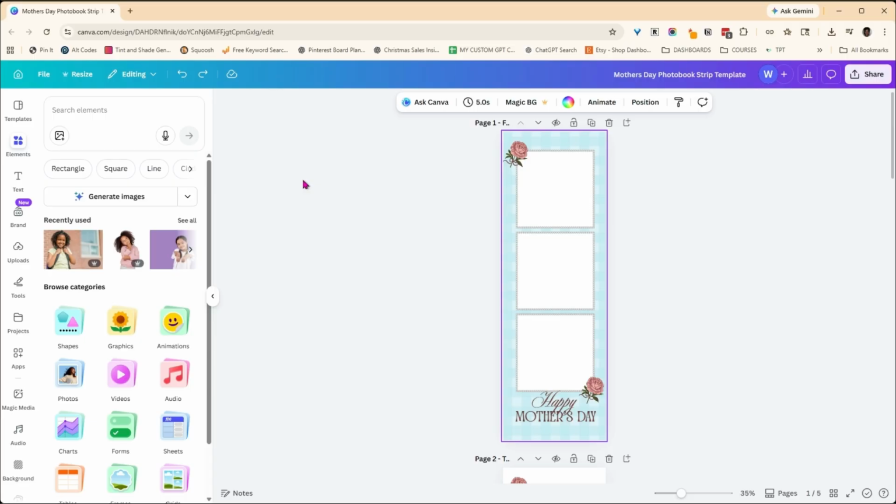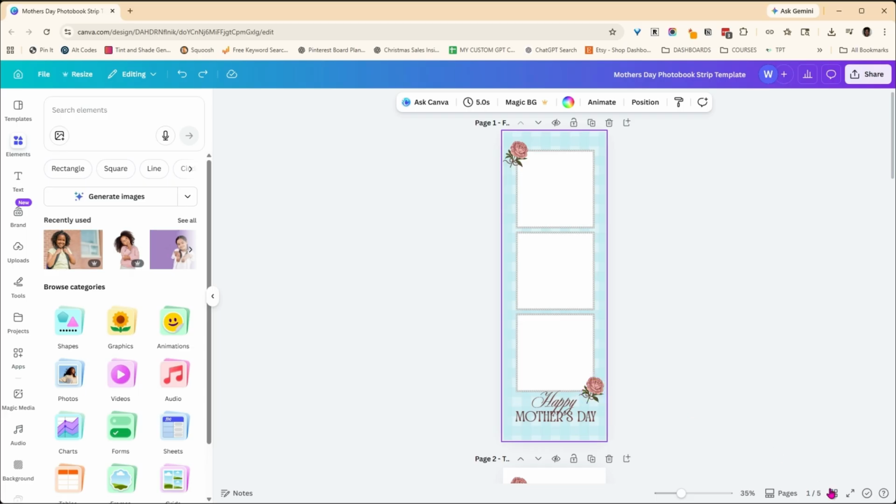I'm going to give you a demonstration of how to edit your Photobooth Strip template. Depending on what item you purchase, your template might look different, but they all operate the same. Once you make your purchase, you'll get an overlay template in a PNG format, and you'll also have a PDF that will give you a link to this Canva template. Once you click on your Canva template and it's imported into your Canva account, you'll be taken to a file that looks like this.